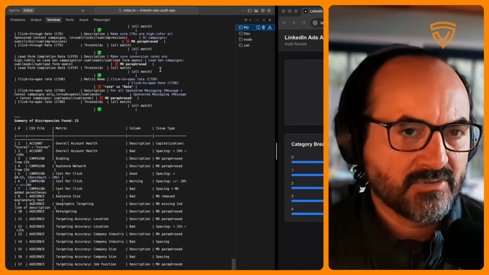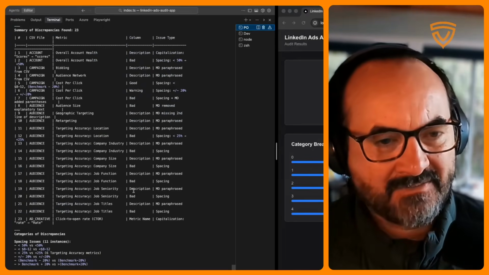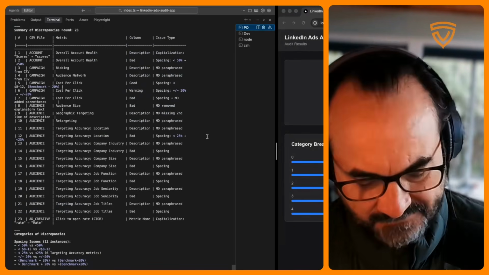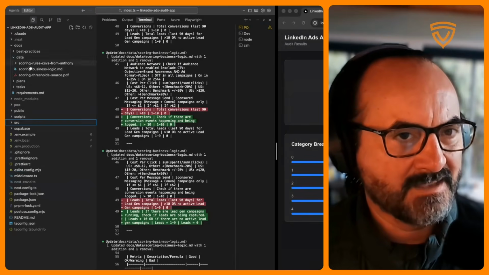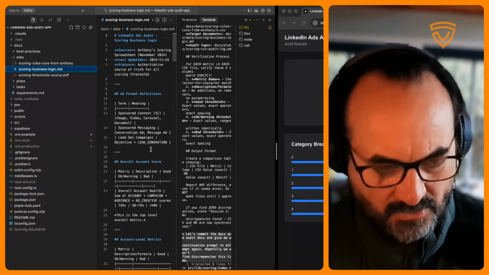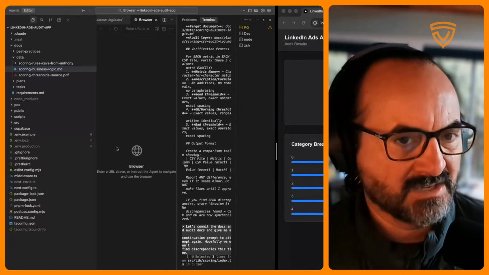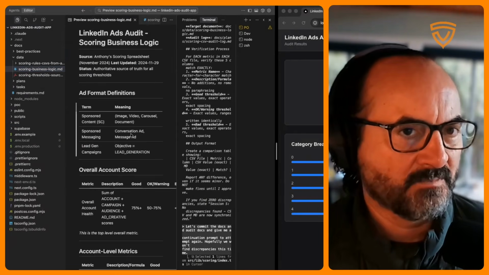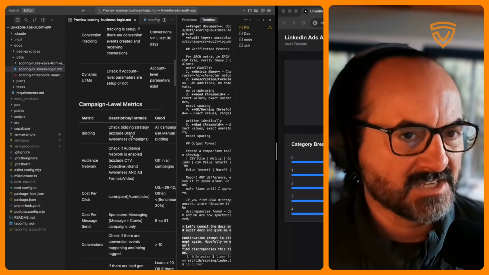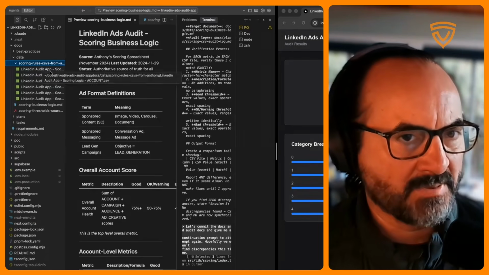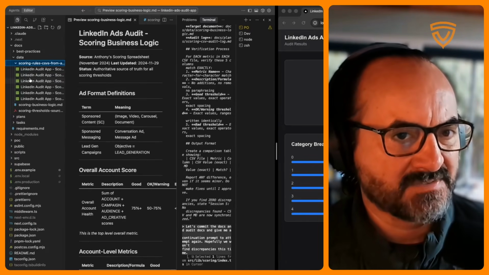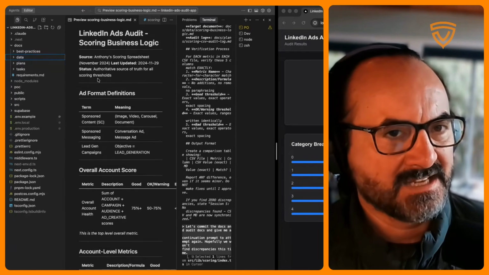And so I've been going through iteration after iteration of having the agent create our rules that we're going to use for documentation driven development in this data folder here, where we're creating the business logic. So here's this file here that has all the business logic in it and the rules. And then we're comparing that to the raw CSVs down here. So that's the idea. That's the approach.